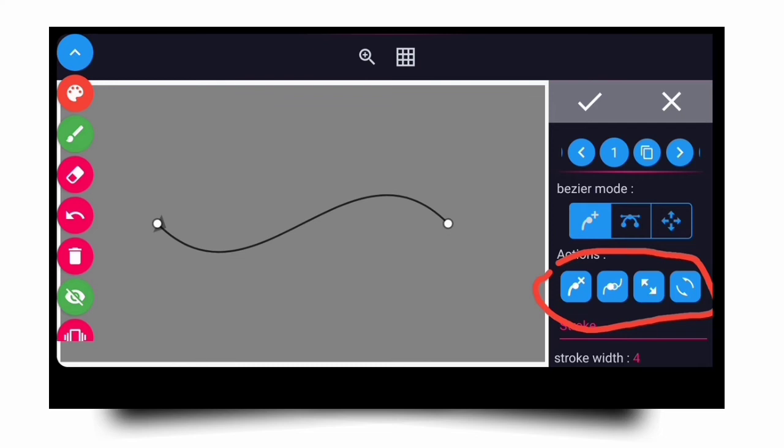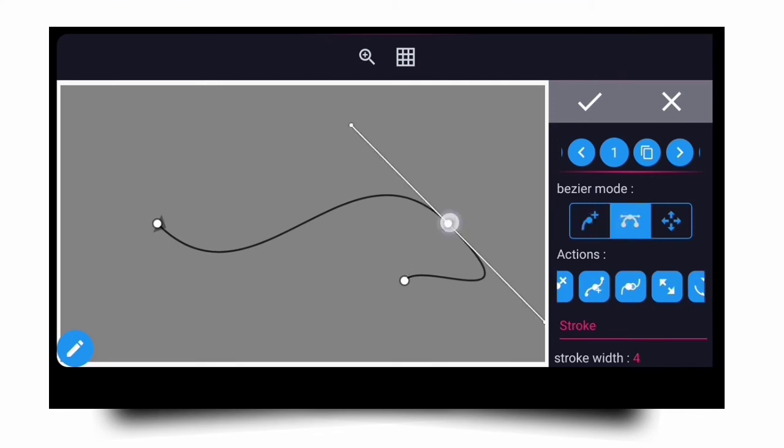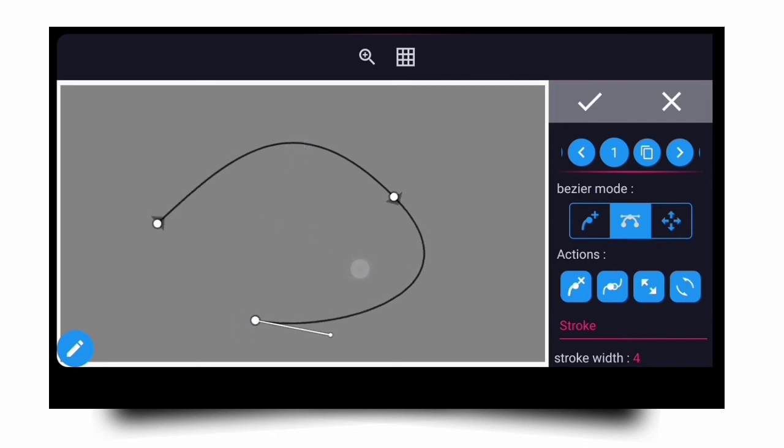Okay, what you have to understand here is that when you want to move any of the points, you have to bring it here and you will be able to move the point. Do whatever you want.